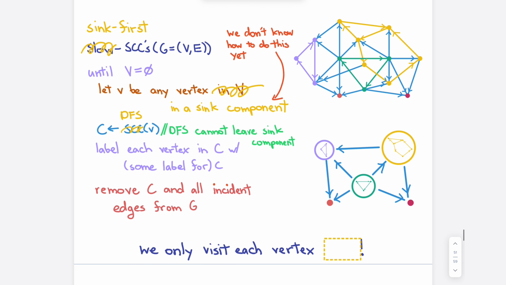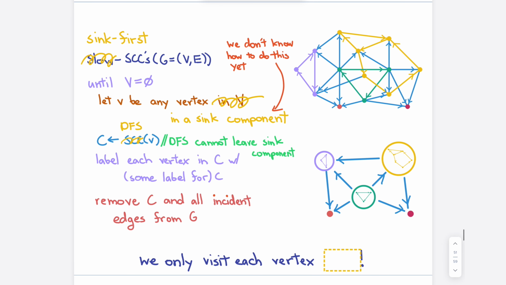So that's what we want to try to do. If we can somehow do some kind of sink first strongly connected component, we don't know how to pick that vertex yet, we would suddenly get an incredibly fast algorithm, right? M plus n time, you're only looking at the graph once. Can't expect anything better. Okay.